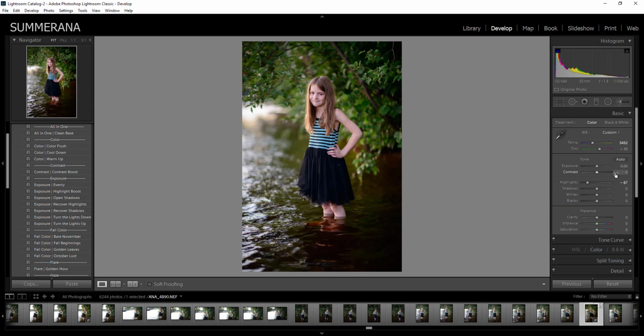Another option you can do is shoot in JPEG plus RAW, which lets you save both options. So just in case you don't really need the RAW file, it's nice to have it as a backup. But then again, that does take up a lot more space than just RAW, so you definitely need to make sure you have enough room.